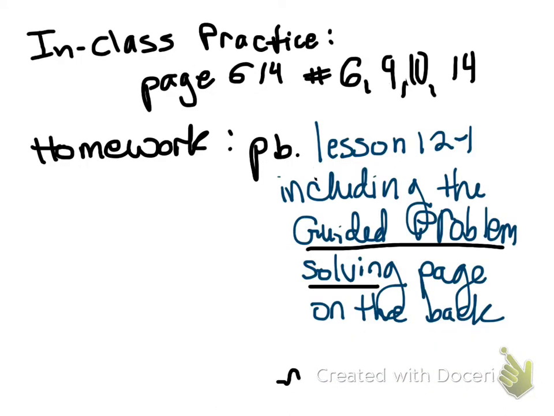Alright, your in-class work is on page 6 to 14 in your textbook. I want you to do numbers 6, 9, 10, and 14. Number 14 asks you to look back at number 6. It's important you go in order. And then for homework, you're going to do your practice book, workbook page 12-1, and I want you to go ahead and do the guided problem solving page on the back, in addition to just the front practice problems. Alright, go ahead and get started.